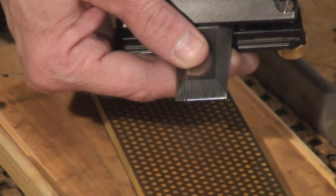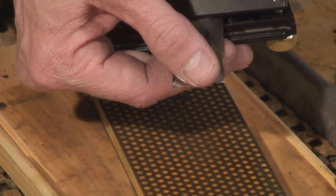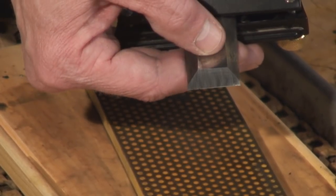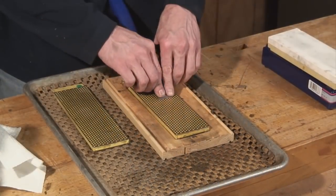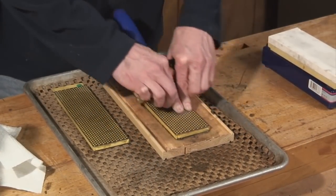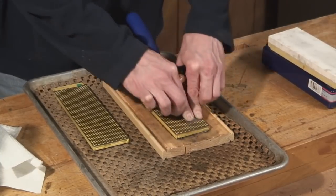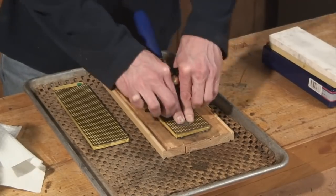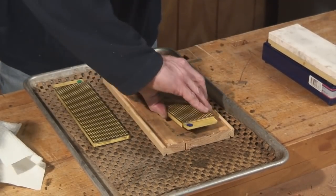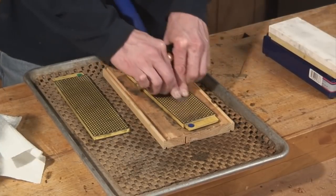After about five minutes of honing, I have a nice uniform striated appearance on this bevel. The chips have been polished out and we're ready to move on to the next finest abrasive. Just flip the stone over — now I'm on the blue side, which is equivalent to about a 325 paper. It's important to make sure you use all of the stone by moving the chisel around. Occasionally I swap it end for end to prolong the abrasive so you're not wearing it out from one part of the stone.